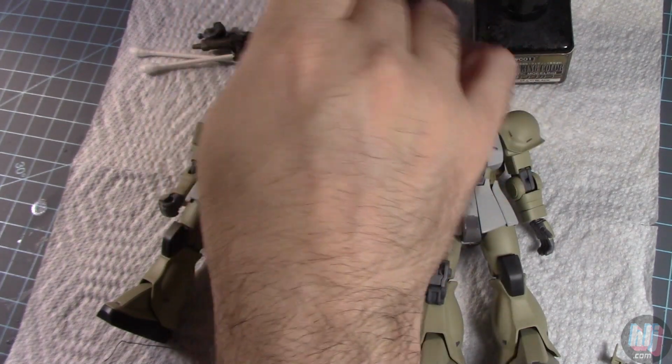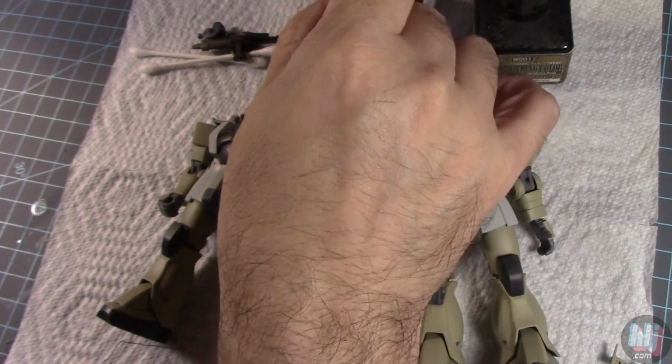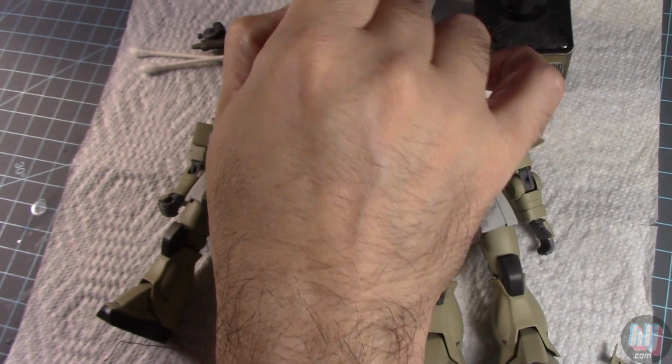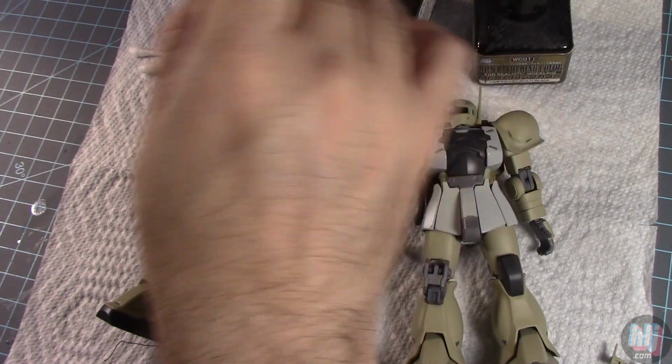I think it was the last one. It was the GM Sniper 2. Oh, GM Sniper 2 Custom, Oi Dingo, that's right.